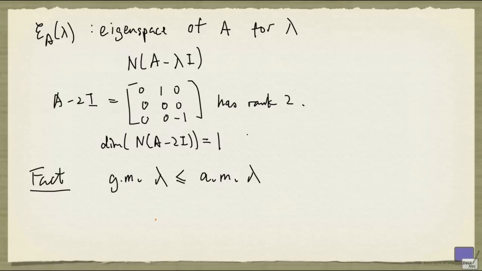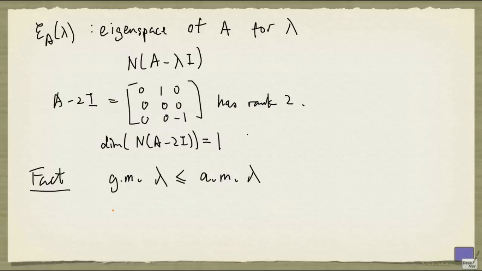Now notice that if you have an eigenvalue that has algebraic multiplicity 1, then automatically its geometric multiplicity must be 1 as well. First of all, the geometric multiplicity of the eigenvalue cannot exceed 1 in this case, but it has to be at least 1 because by definition, we must have a non-zero vector in the null space of A minus lambda I. And that means the rank of that matrix cannot be 4. So the dimension of the null space must be at least 1.